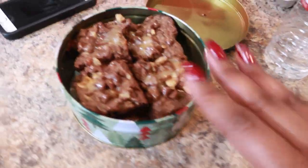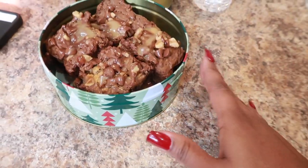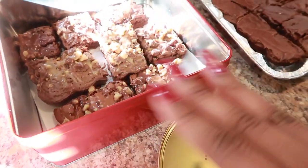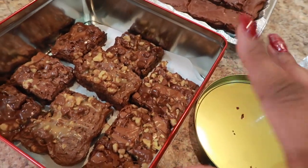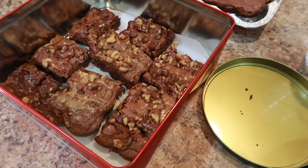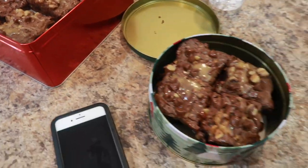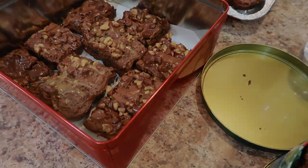This is how I'm packing these — a smaller tin foil pan, just for my girlfriends. For this one I need to layer them, so I popped them in the fridge to harden, then I'll place parchment paper along the bottom and stack them on top. That's it — a quick and affordable holiday gift. Thank you so much for watching, take care!